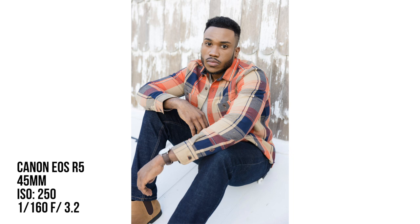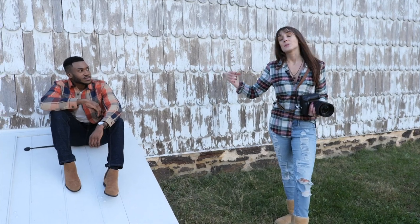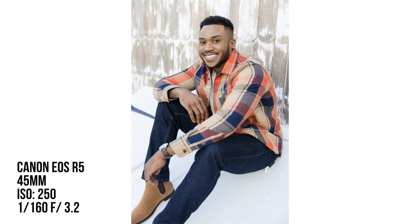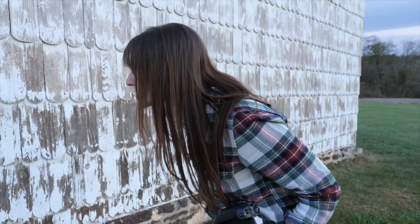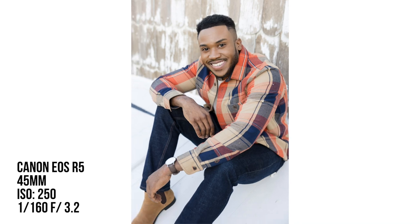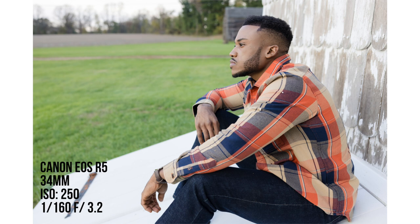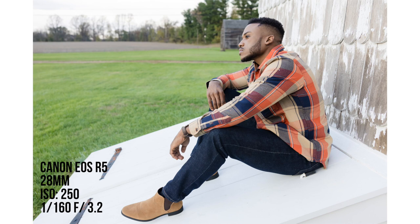Chin position is probably the last thing I want to cover here. When people smile or laugh, they tend to pull their head back, which creates a double chin for almost anybody. Tell people to do one of two things: either stick your chin forward like a turtle, or push your forehead towards the camera — and that gives you a nice clean jawline. Also, it doesn't always have to be a face-forward pose — walk around your subject and do a 360, or at least a 180, and try different directions.